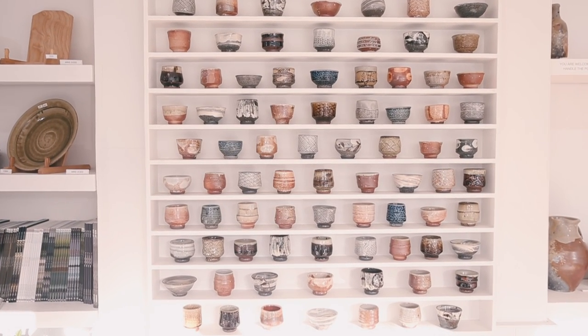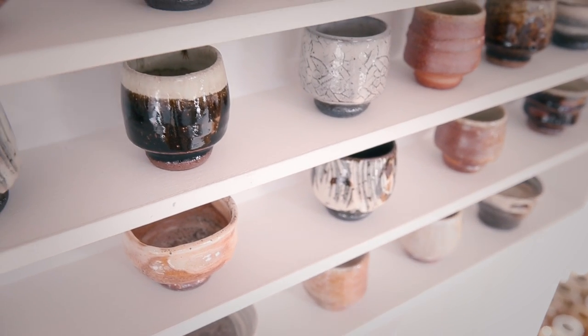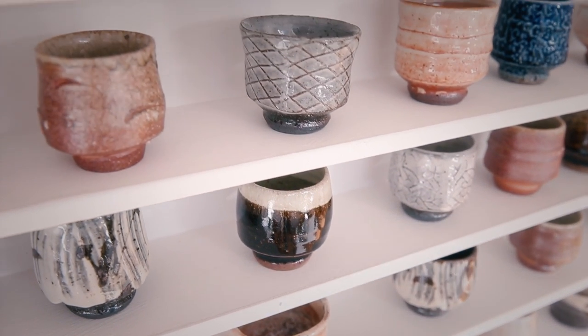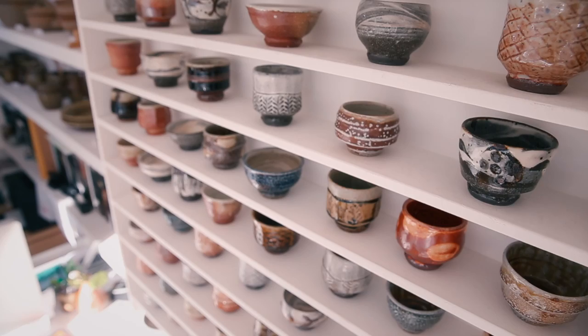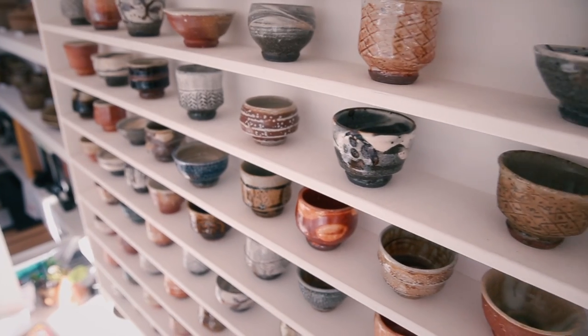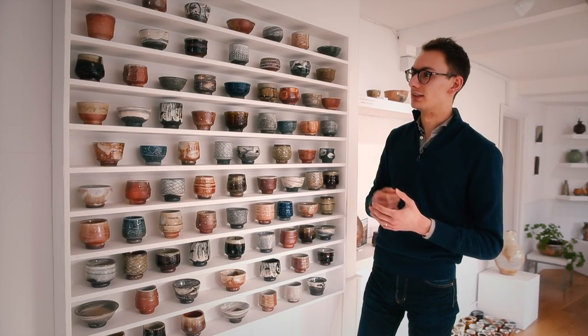Each set of 80 is truly a labour of love. They have to be thrown and fired over a period of upwards of nine months in three different kilns, three different firings, in order to achieve some of these beautiful varied effects — from tomoko glazes and rich creamy nukas to these beautiful orange blushes on wood fired pots.